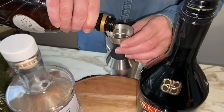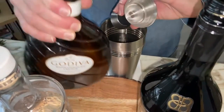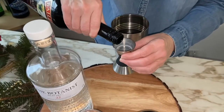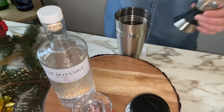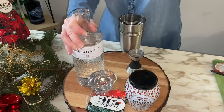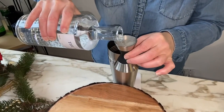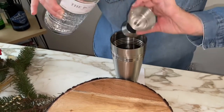1 ounce Godiva white chocolate liqueur. 1 ounce Bailey's Irish cream. 1.5 ounces of Botanist Gin. For as many botanicals as it has, it's incredibly well balanced. I also really enjoy the long finish of this gin.